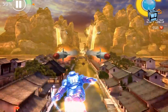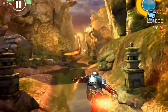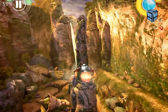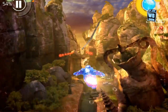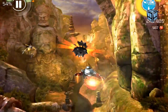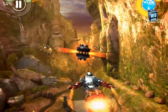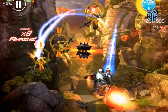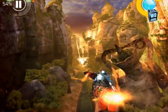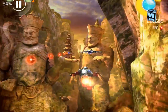The proton field is something that reduces the damage you sustain. As you can see, the armor's a bit damaged on the back side. Whoa. So if you're gonna keep your eye off the screen, yeah. Anyways, the back of the armor is kind of damaged. Oh yeah, I forgot. If you look at the thrusters, his leggings, it is just so cool to fire. If you tilt it like this, that's definitely a cool armor.